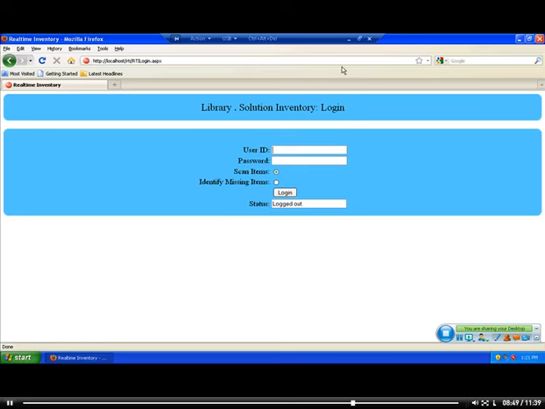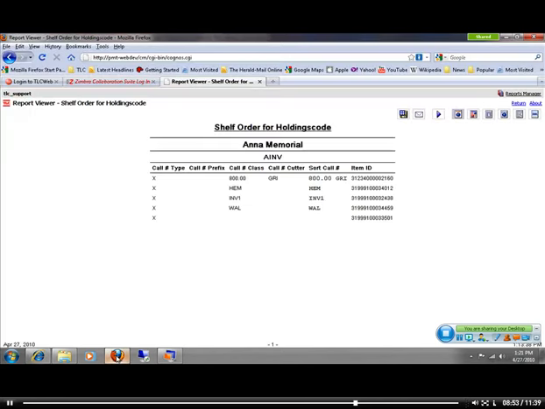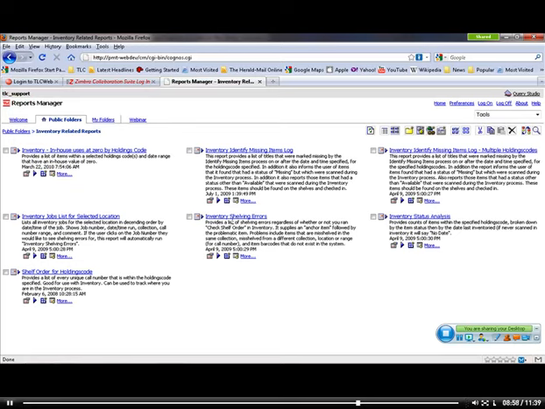Then the very last thing that you do is you will go back into reports and you will run your inventory identify missing items log, which will be this report here.